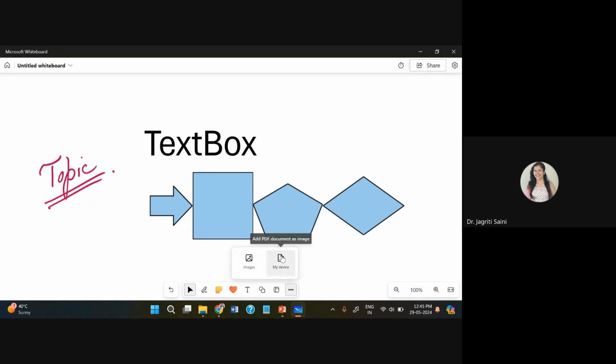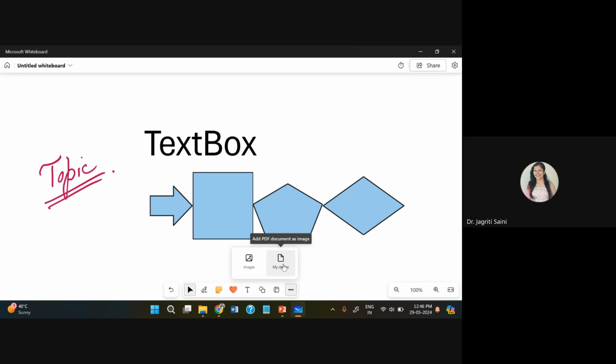Two things. This part is most important for the teachers, because when you want to discuss maybe a specific chapter, a specific block diagram, a bigger figure, anything that you cannot draw here on the page manually, rather you want to access it from any saved resource, that also we can do. We can access images and we can access PDF files also on this platform directly.